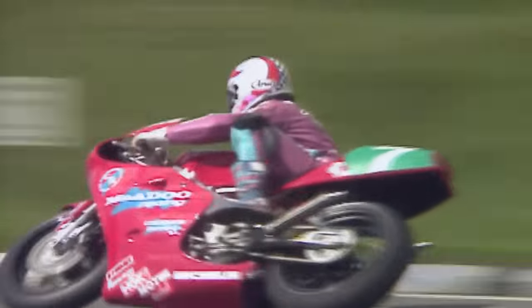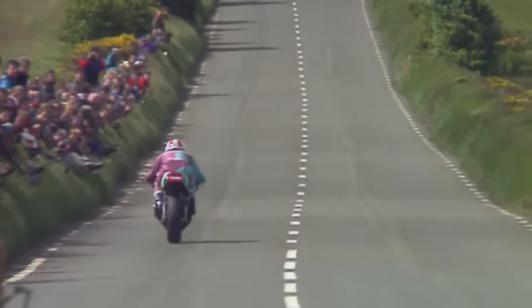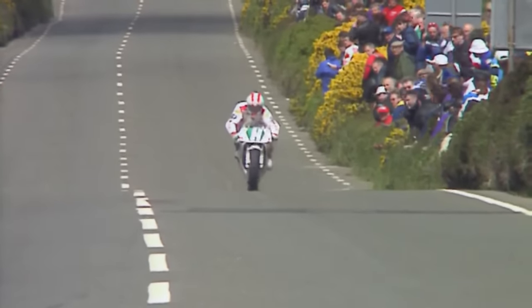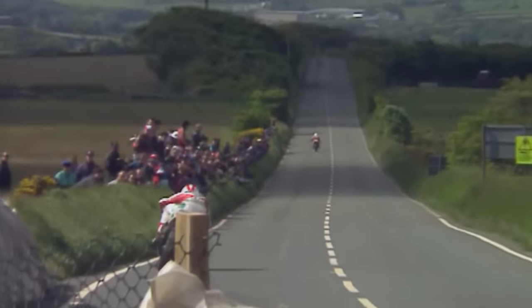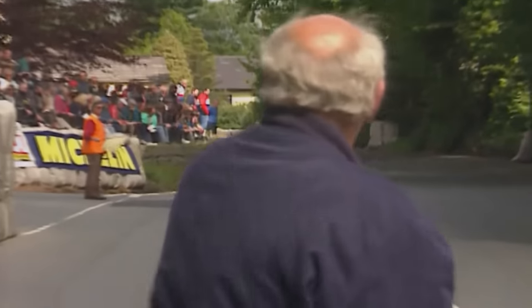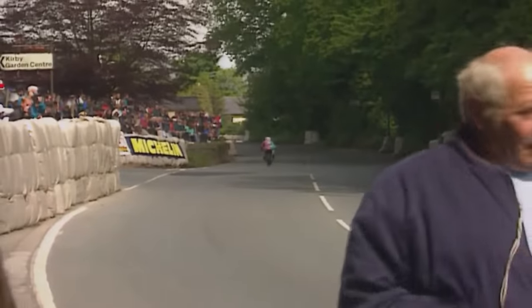Brian Reid, fourth, some four and a half seconds down on Ian Locker at the end of lap one. At the bottom of Bray Hill, Mark Baldwin, number two, followed by number six, William Joseph Dunlop. McAllen still with an advantage of some eight and a half seconds. Brian Reid, the quiet professional, number seven, from Banbridge in Northern Ireland. Ballamoney's Joey Dunlop exercises caution passing that earlier incident at Braddon Bridge. James Courtley, number eight, and the flying McAllen, number eleven, together on the road. Brian Reid on the McAdoo Yamaha.